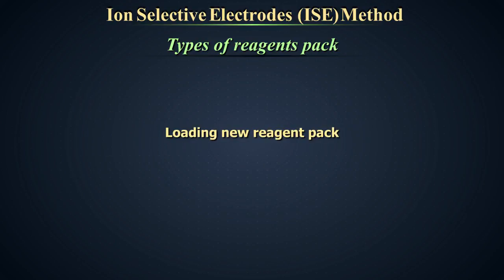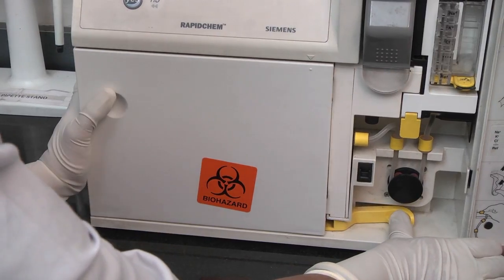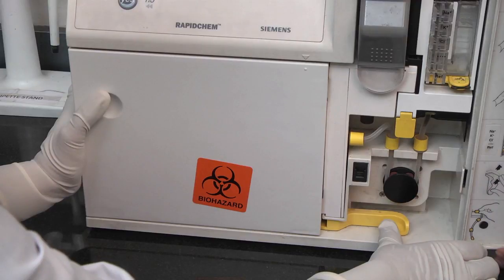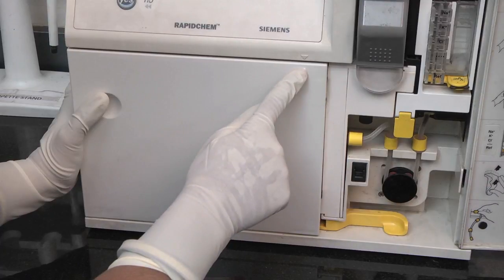To load a new reagent pack, choose the replacement components mode from the user menu. Place the pack in front of the analyzer. Push the module straight back then firmly to the right to lock it into the place against the valve module till you hear a click sound. At this point the guide arrow should be to the right of the bead on the reagent pack. This method may differ in machines from different manufacturers.